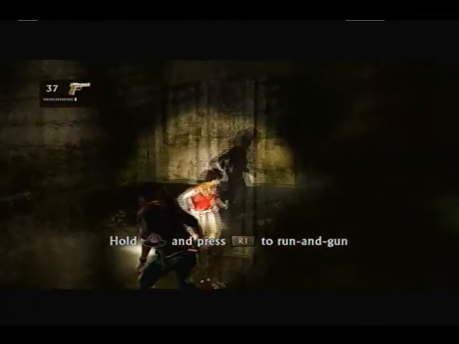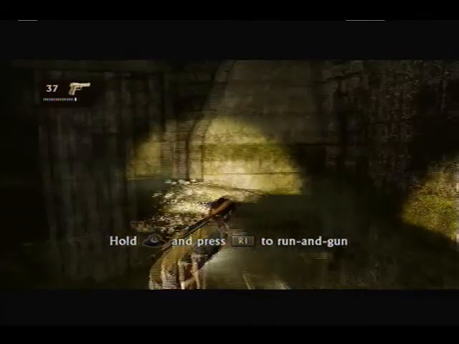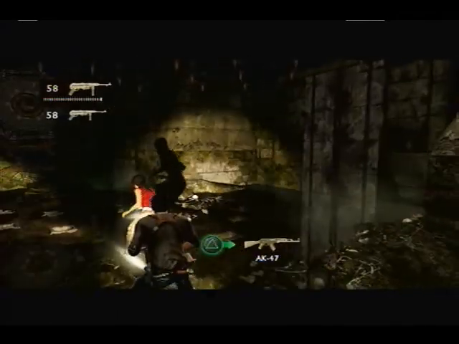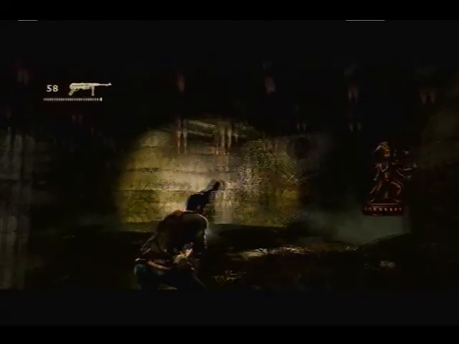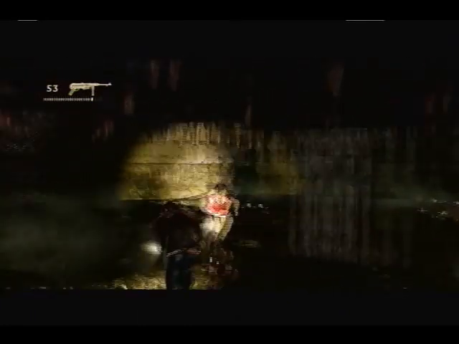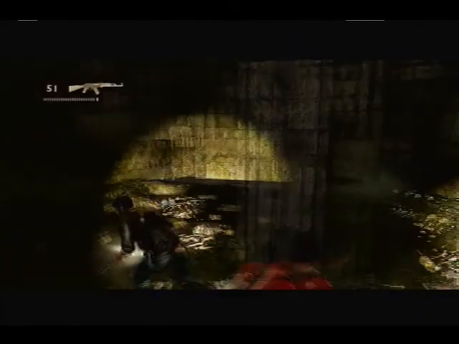Okay, wait, wait. Hold L3 and R1 to run and gun. Whoa, what is this? Sweet. Okay, what now? We gotta get out of here. Yeah, I got a cool thing. Oh god, I'm freaking out. This is scary. No! Oof. God. That was messed up.